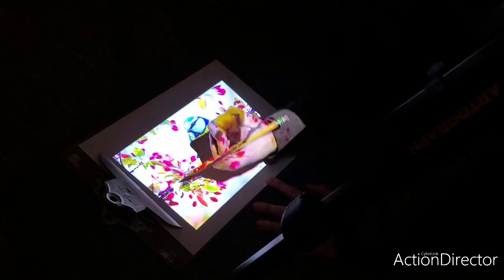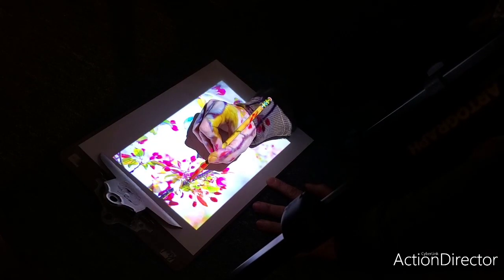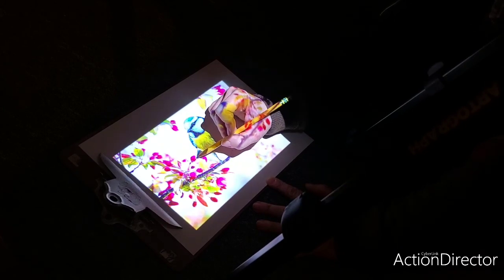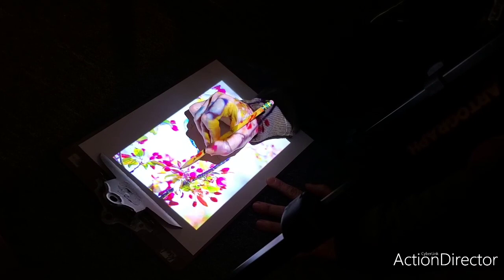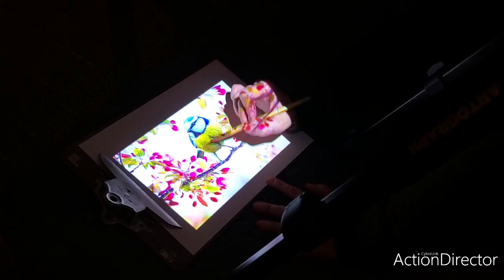And you can take as much or as little detail as you want from this. That's your prerogative on what you choose to paint and not paint from the photo.